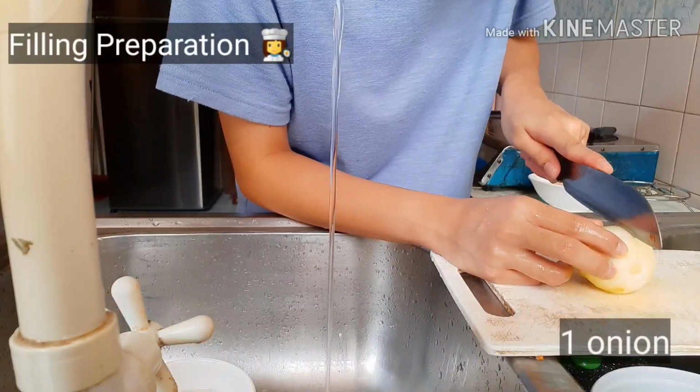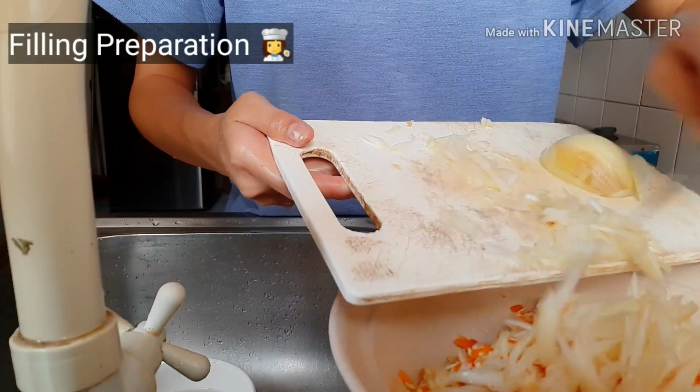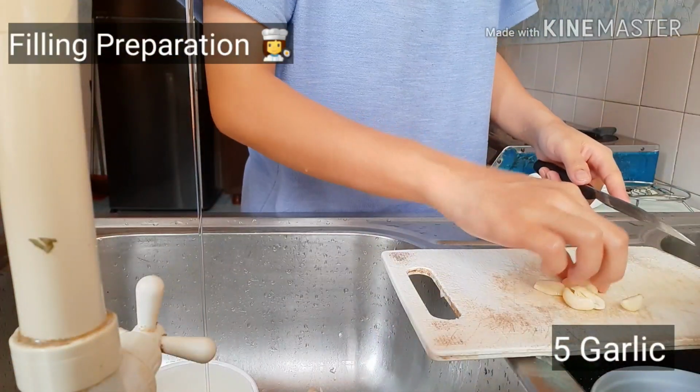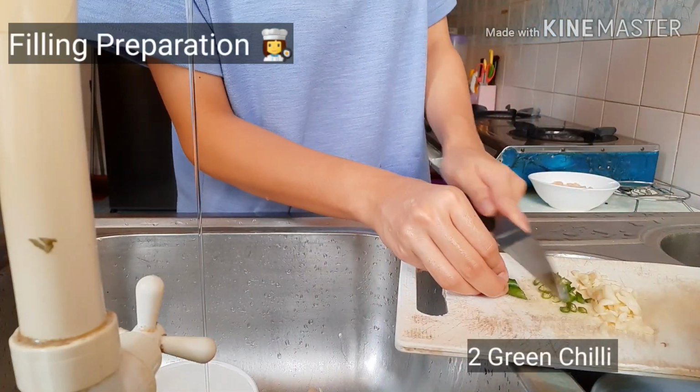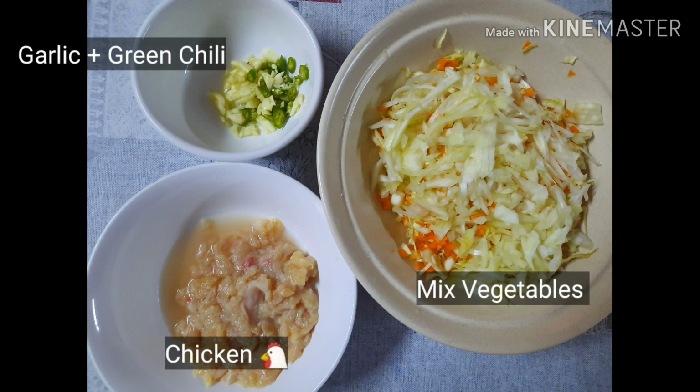Next is onion. Wash, peel the skin and cut it to small pieces. Garlic for frying use. Cut it also to small pieces. And some chilies. And done preparation for filling.